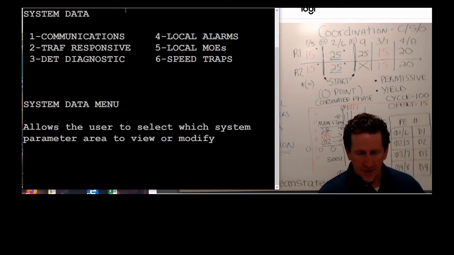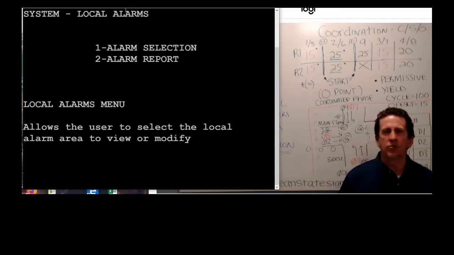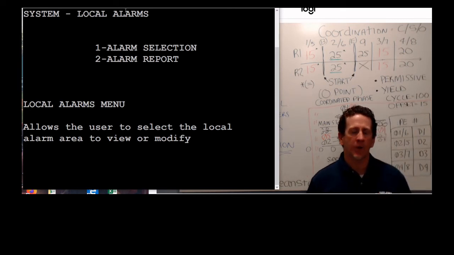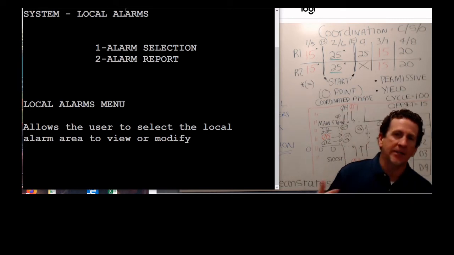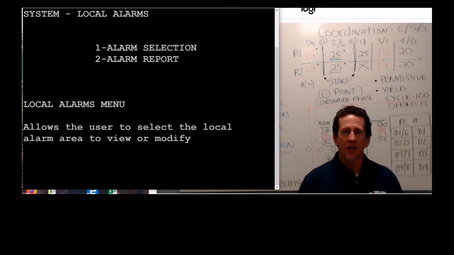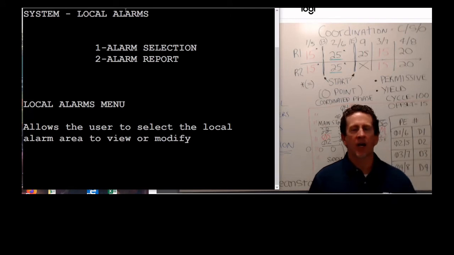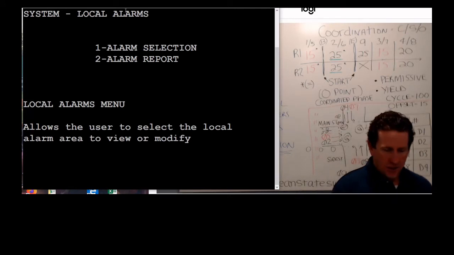This is an interesting screen. So our local alarms, when we do troubleshooting, and I'll go over that in a little bit, I always have you go to the main screen FFF, and then 0 for reports and 4 for alarms. That's where you tell me if we have BIU failures or diagnostic fails or what have you.